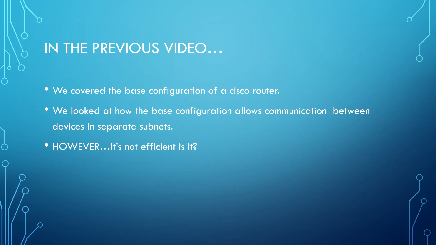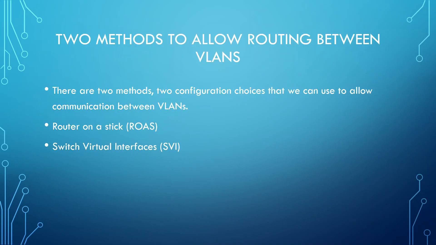Routers, especially the cheaper routers, don't come with that many physical interfaces, so there's always going to be a limitation there. They're not like a switch, where a switch can come with 48 interfaces or even a few hundred interfaces if you go for a chassis-based switch. A router wasn't designed for that purpose — it has a limited number of physical interfaces. Luckily for us there are two methods we can use as network engineers to allow routing between VLANs in a more efficient way: router on a stick and switch virtual interface.